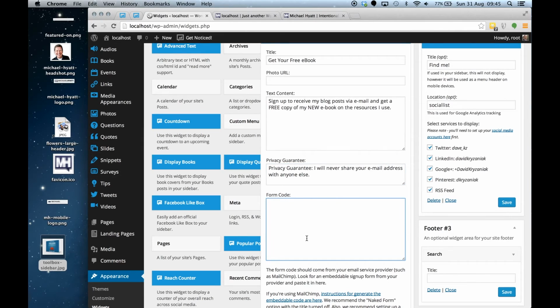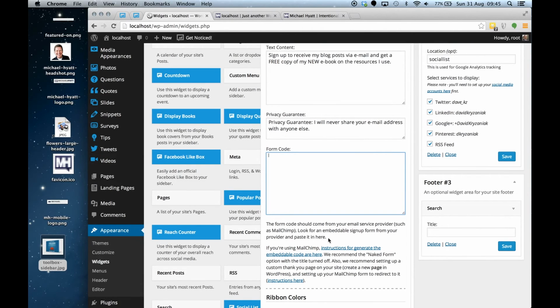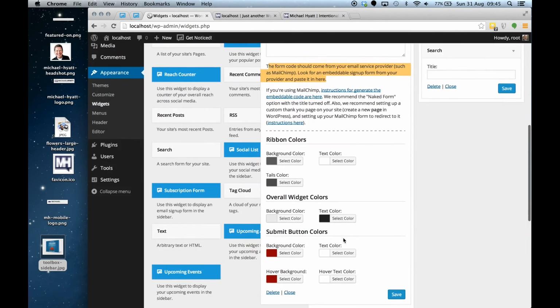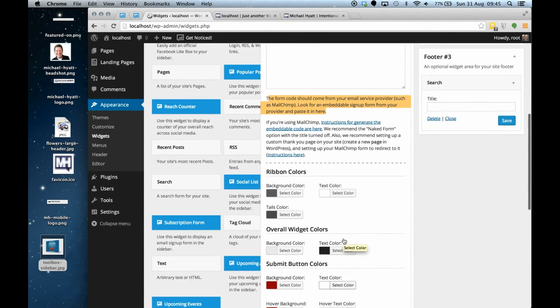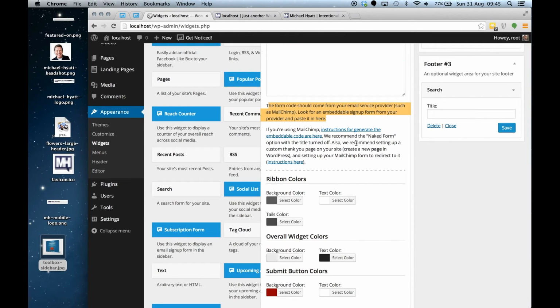This is something you'll get from either MailChimp or Constant Contact or whatever email service you're using. There's some information about what you want to use here. Yeah, pretty straightforward. An important note if you're using MailChimp is to use the naked form.